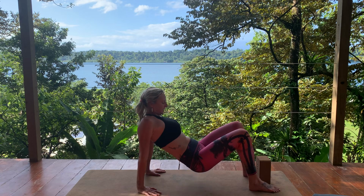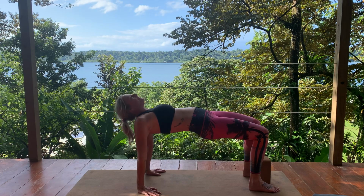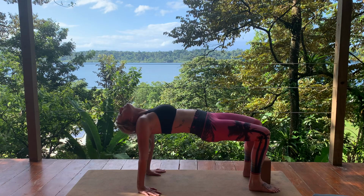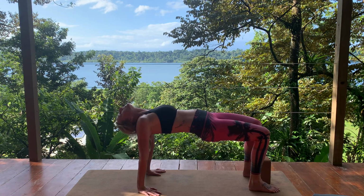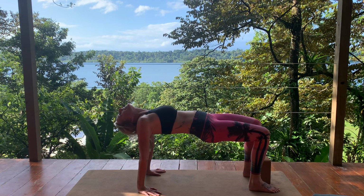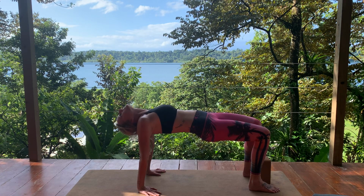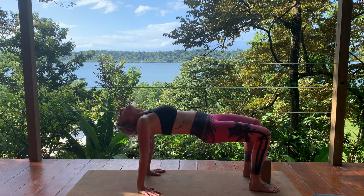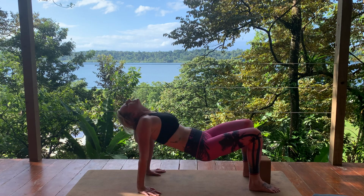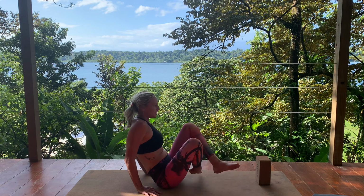As you inhale, lift the hips up towards the sky, just as someone's pulling you by a string. And then if it feels okay, you can drop the head back. So pretty intense on the shoulders. So be careful with yourself. Allow you to be your own teacher. For 3, 2, 1 more here. Inhale. And as you exhale, slowly making your way back into an easy seated position, opposite foot in front.